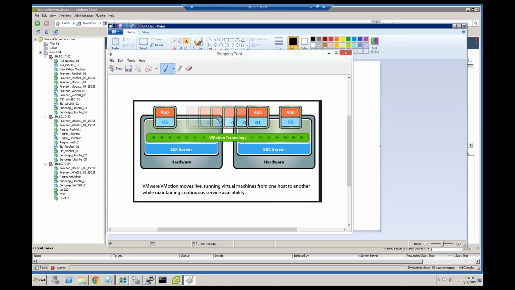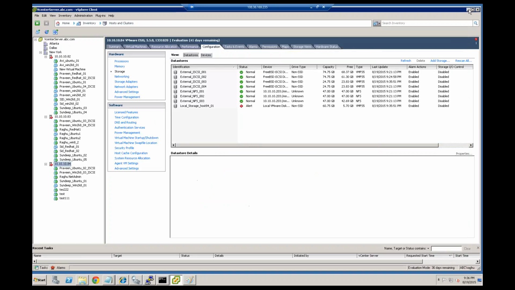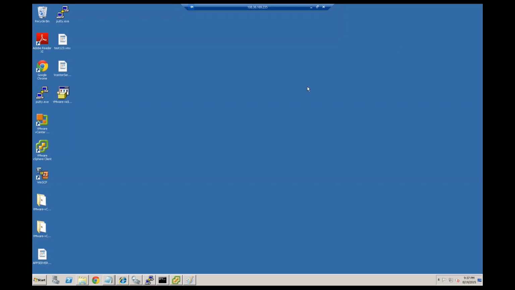If I move a server from one server to another and during that time all the connections drop, the server reboots, does that make any sense? No. You should not have any problems. Without any problem. Now, can you imagine this? Today, VMotion has improved a lot. I told you VMotion is a process that started many years back.